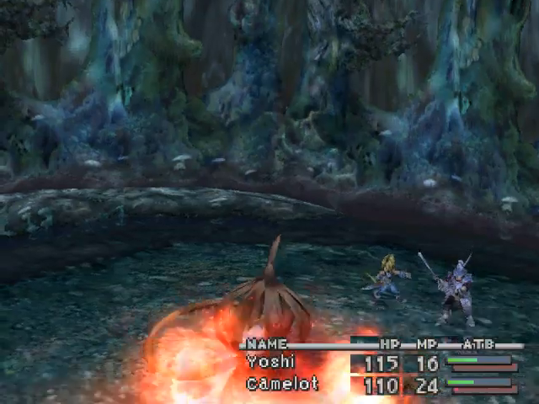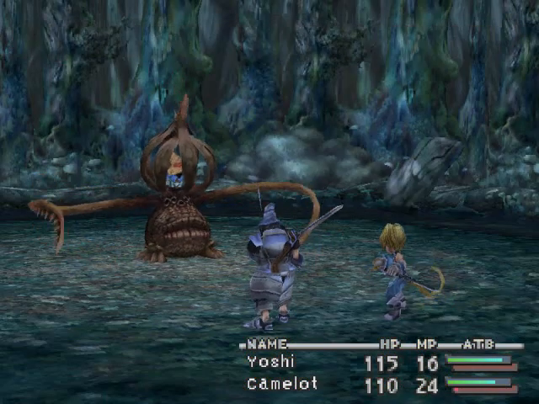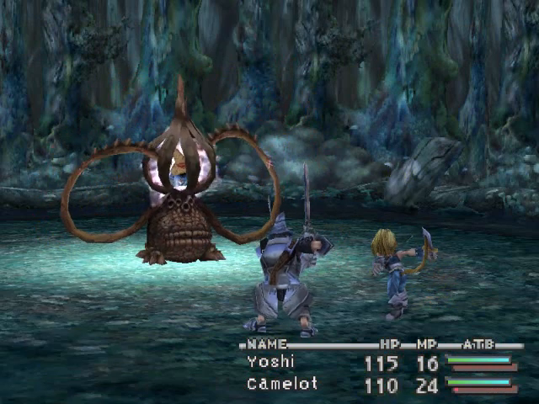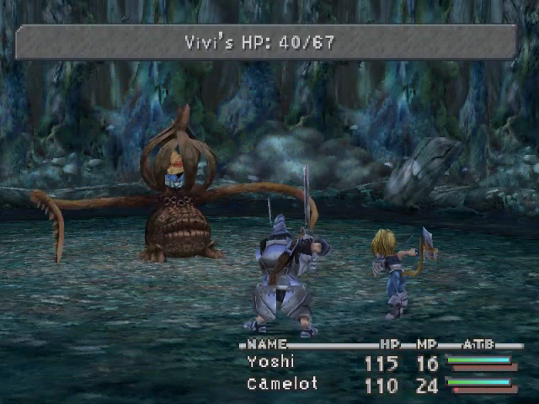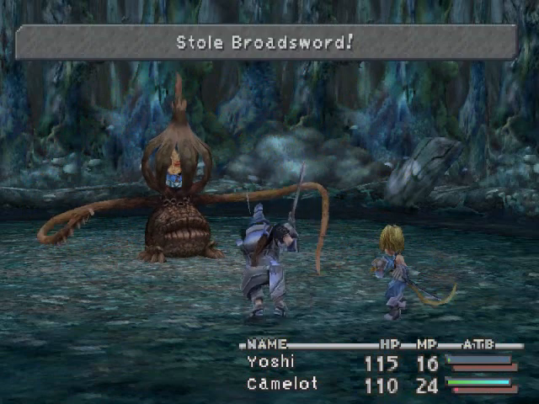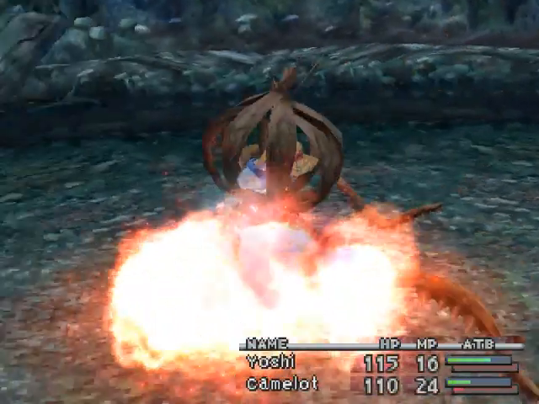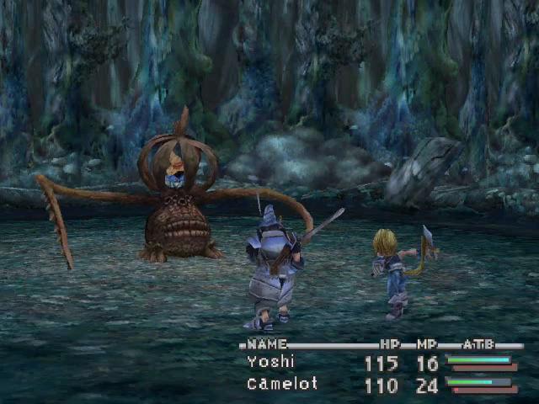Oh, Vivi's just gonna unleash fire on him. Oh yeah, magic seems definitely effective. Can I steal this thing? Probably not. You can't kill Vivi, he's got fire. Fire! Oh wait, nice one. I stole a broadsword. Come on, Vivi. Tank his ass. Has he got anything else? Hopefully I can steal it.